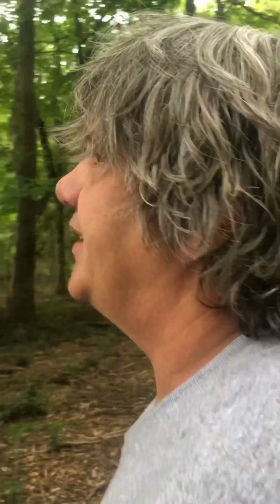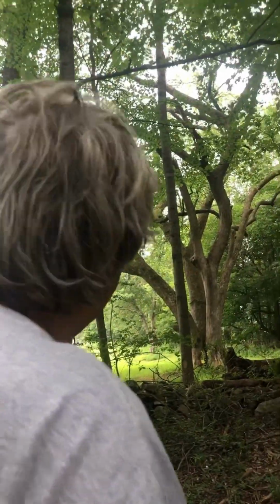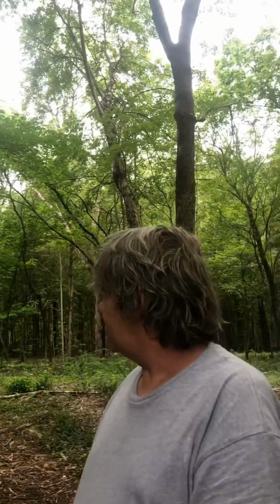So that's interesting. They had a disease kind of like the chestnut that wiped them out. And then they brought in elm trees from Europe, but that's one of the original American elm trees. And this big boy here is a pignut hickory. And I got all that from this kiosk here, so none of that rolls off the top of my head. We're just on location today, because we got some other stuff to do.